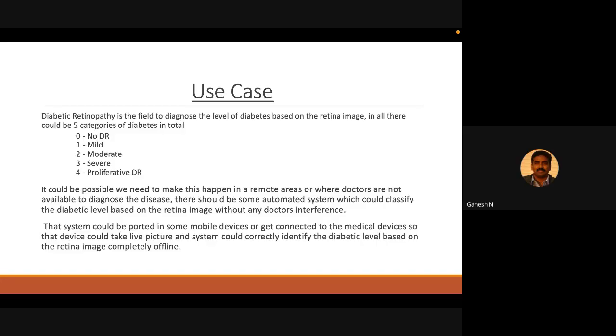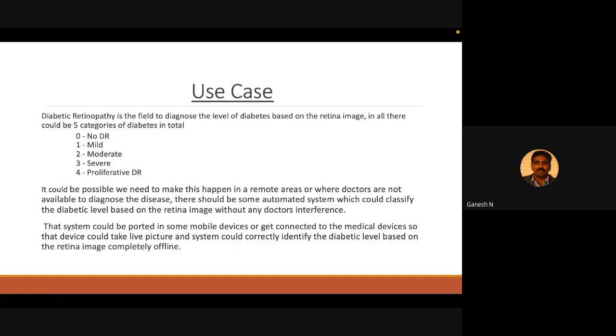Diabetic retinopathy is a field to diagnose the level of diabetes based on the retina image. In all, there could be 5 categories. This is a domain skill; we got the details from the doctor, working with a couple of hospitals in India.